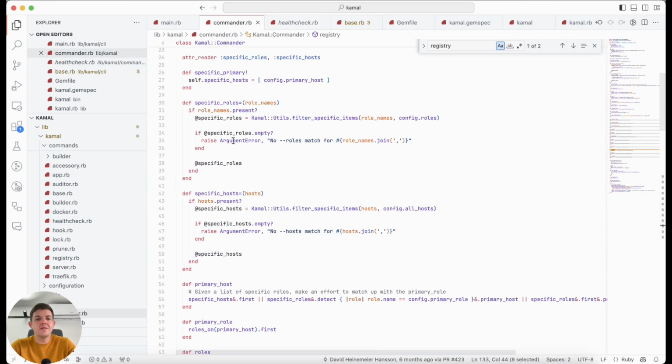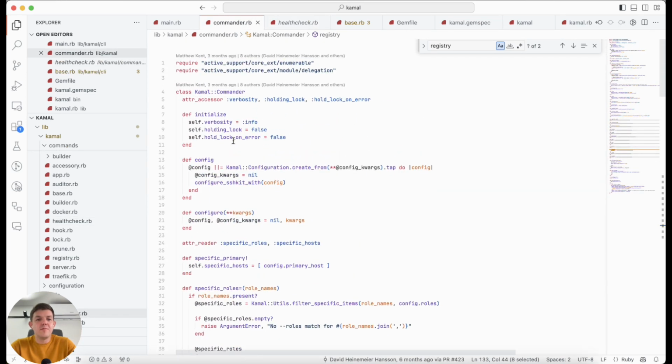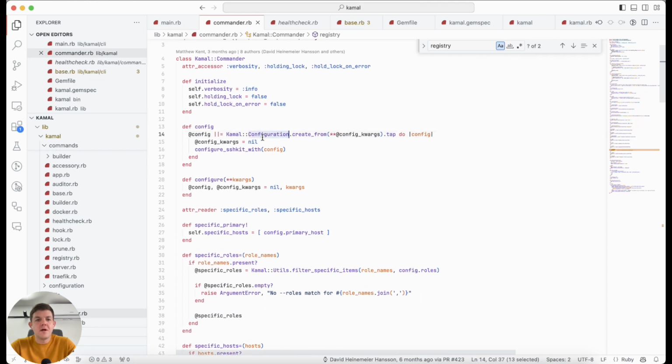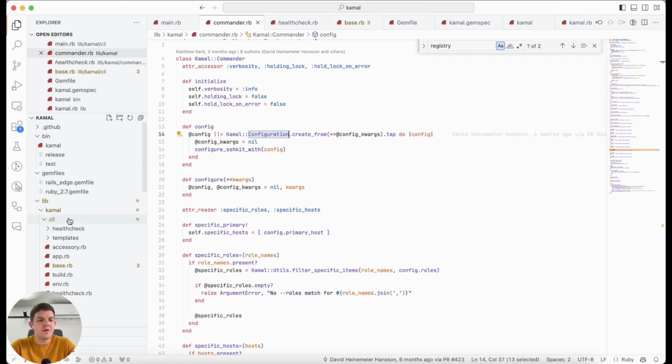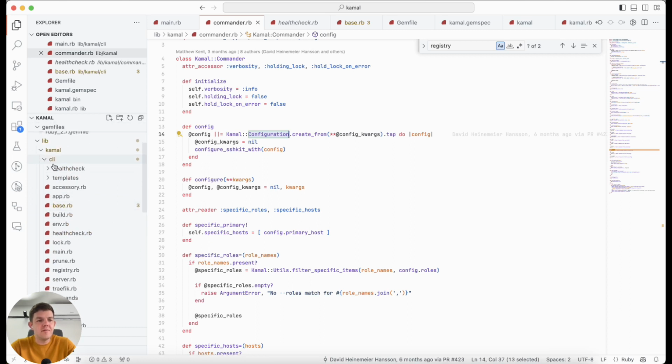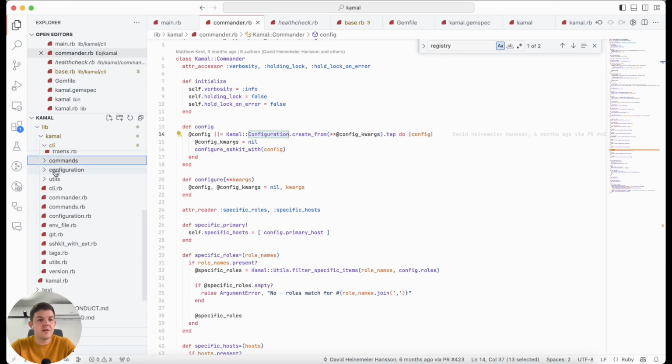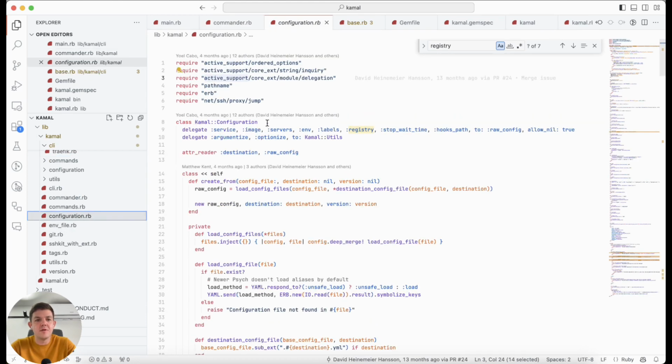So what else interesting can be found here? Kamal configuration. Besides CLI commands that we already know in the CLI folder and commands that are actually performed on the hosts in the commands folder, there is a configuration folder and a configuration.rb file that defines the configuration class. So what is Kamal configuration?